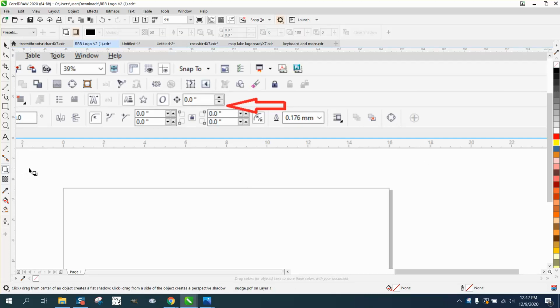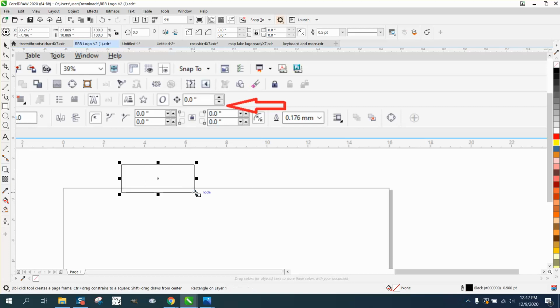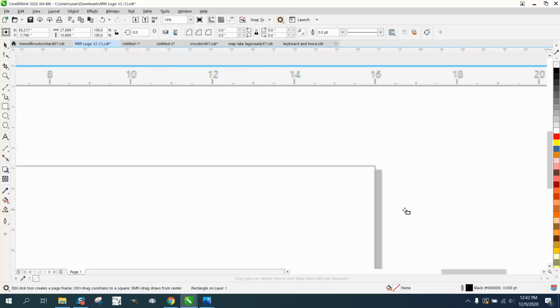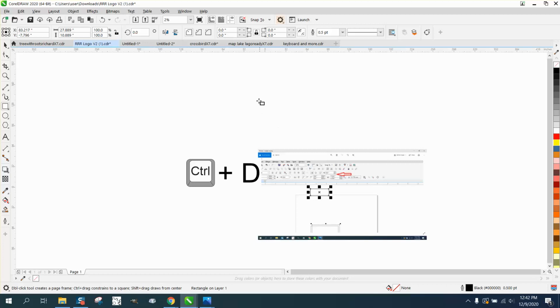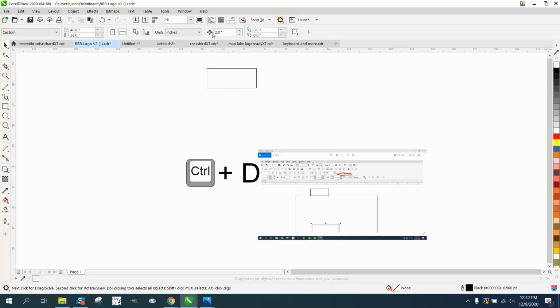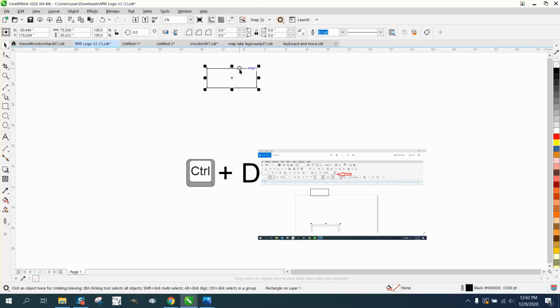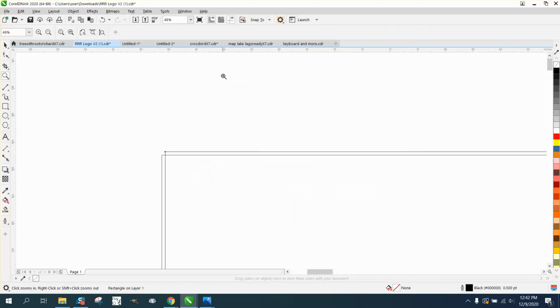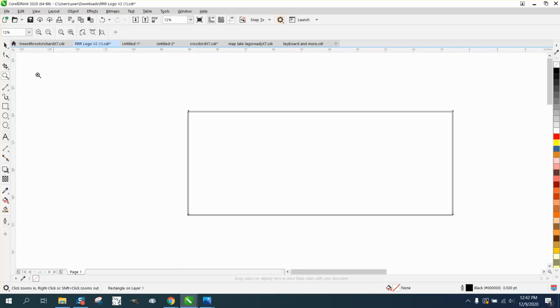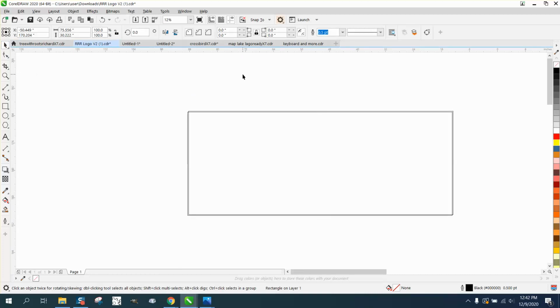If I draw a rectangle, I'm going to move this picture out of the way. Right up here, if I draw a rectangle, I've got my rectangle, but I don't have my nudge. So when you don't have anything selected, this is your nudge distance. This is your duplicate distance with nothing selected. You're probably set on the factory default, which is 0.25 by 0.25. And when you Control D and make a duplicate of that, it moved it 1/4 of an inch up and over. So that's your duplicate distance right there with nothing selected.